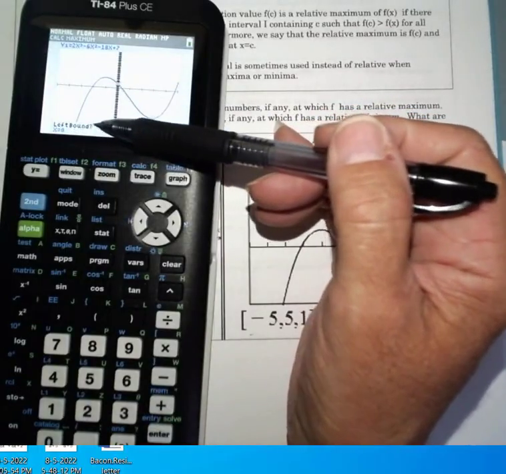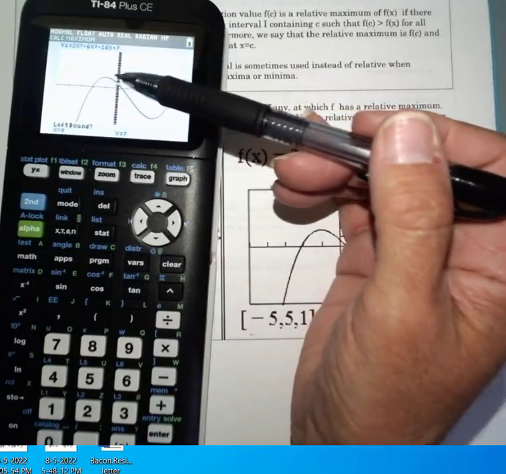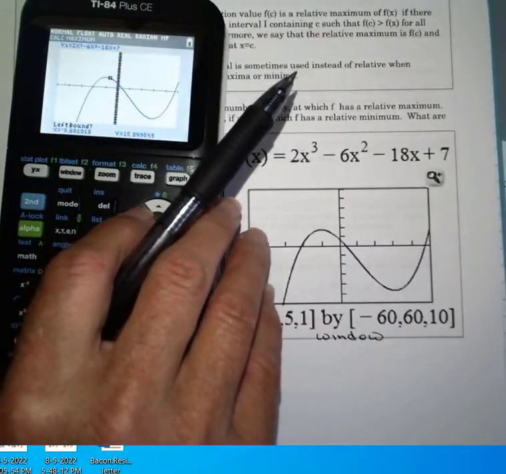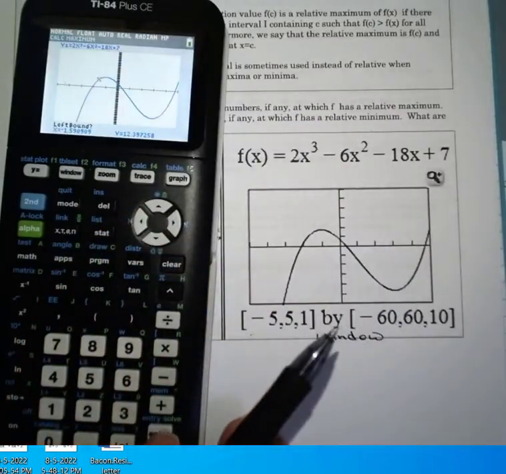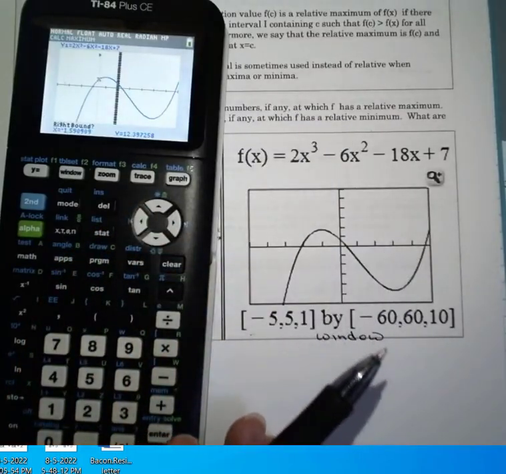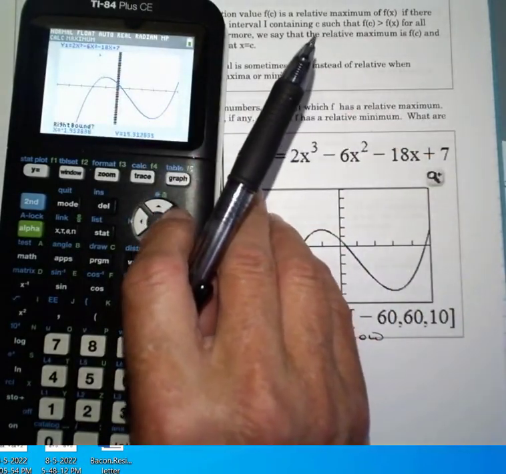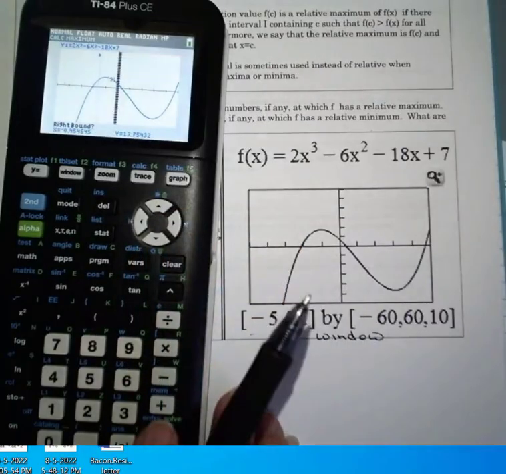And it goes down here and tells us, where's the left bound point? In other words, it says, put me left of the maximum. And so I take my arrows and I go left of that high point that I want. I just have to get to the left of it anywhere. And then I hit enter, and it sort of marks it. And then it tells me, okay, show me what's right of it. And I go to the right of it, just using the arrow key, and I hit enter again.